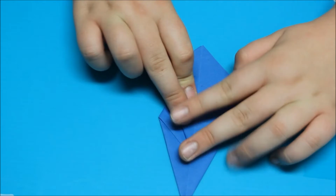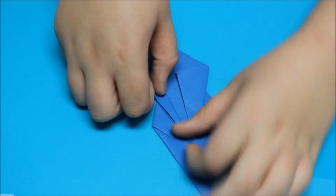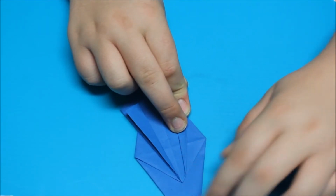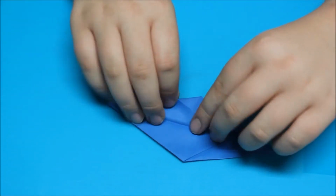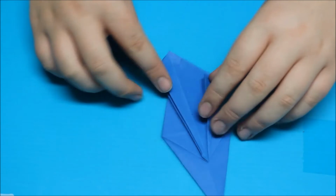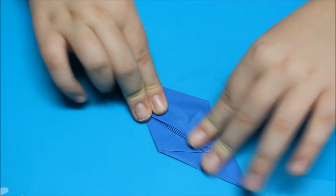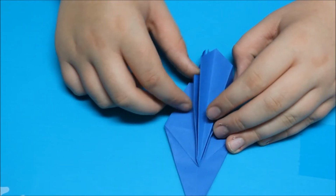You're going to fold the sides to the center, and then fold it outwards. Like that. Okay. And you're going to fold that over, fold it behind, and fold it back up. That. And the same over here, just like that.